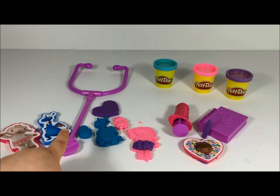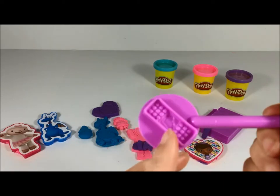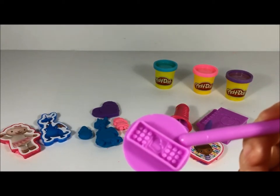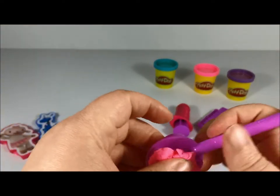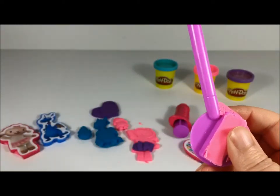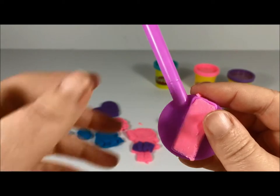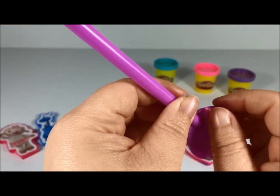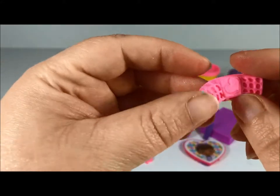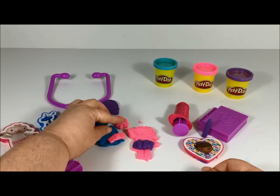What's left? Our stethoscope! Oh, look — I think Stuffy has a boo-boo. So what do we put on boo-boos? Band-aids! So let's make him a pink band-aid to go on his boo-boo. I think he hurt his leg — he told me it hurt really bad. Poor Stuffy! But we are getting him fixed up — we are good helpers, aren't we? All right, let's get the band-aid out. Aww, it turned out cute — look, it's got a little heart on it! All right, let's put it on his little leg. Here you go Stuffy — all better!